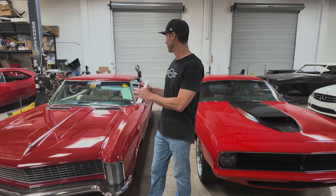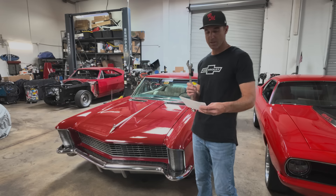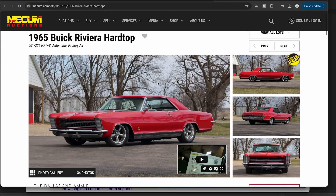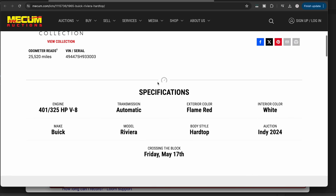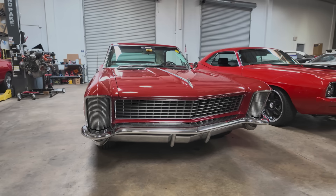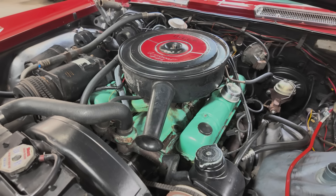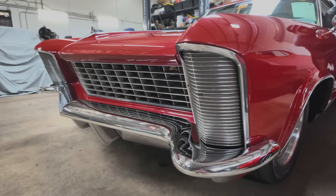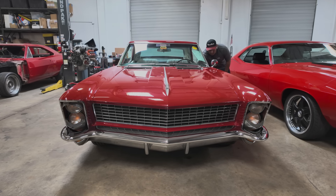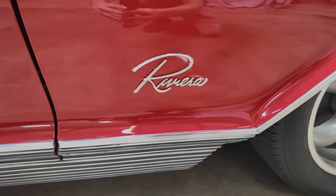We actually purchased the '65 Riviera first, from the Mecham Indy auction. They had I want to say 1,200 to 1,300 cars there. I've always wanted a Riviera — this design in the sixties is so wild. This car is almost 60 years old. This example is mostly original; it looks like it was repainted at some point and doesn't have the original wheels, but it's got the original nailhead V8 and all the original interior. 1965 is the only year with the clamshell vertical headlights — something I've always wanted. When this one popped up on Mecham, I probably got a little too excited. I probably overbid, I probably overpaid — but here it is, and I'm very happy.